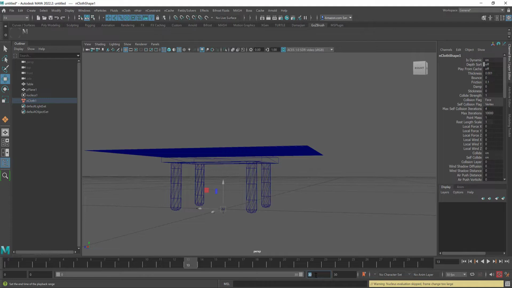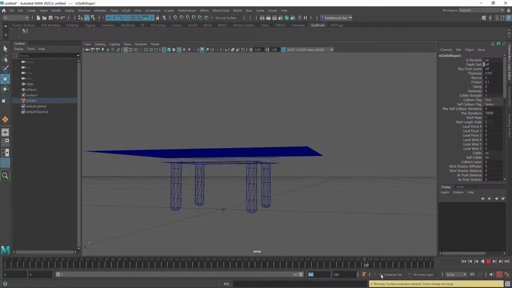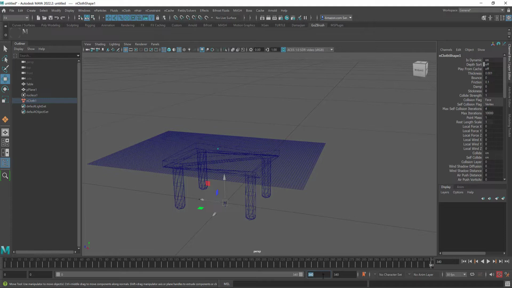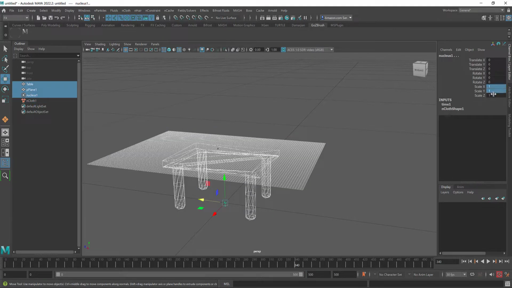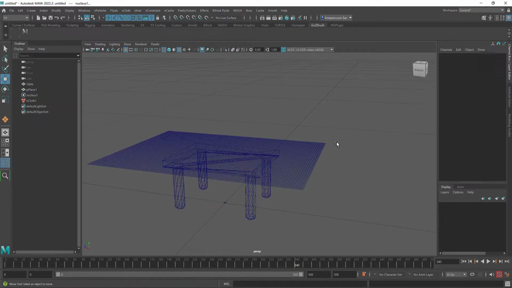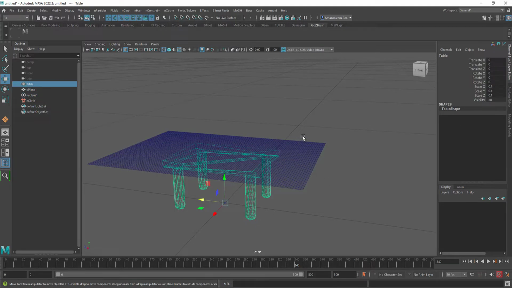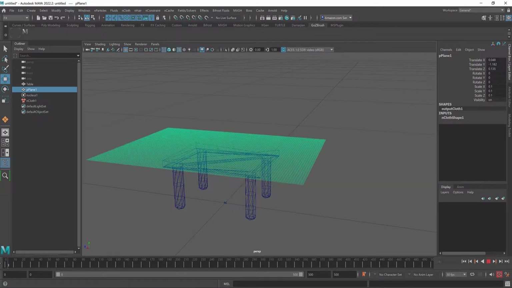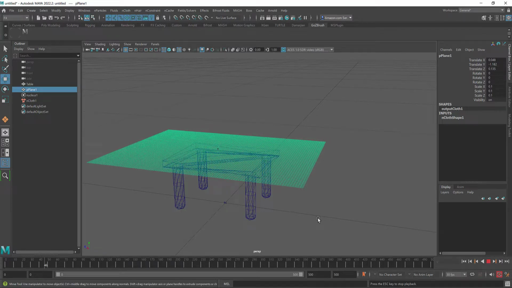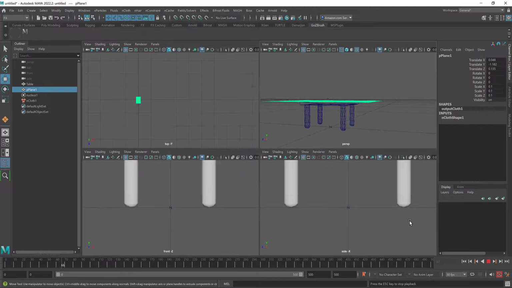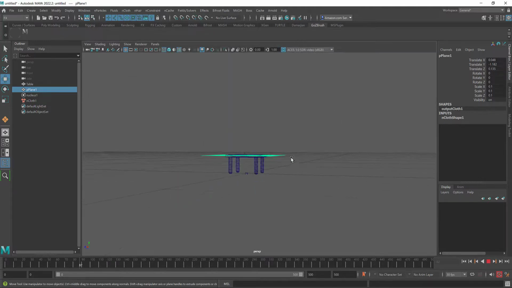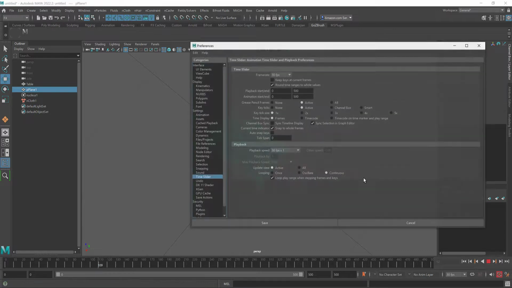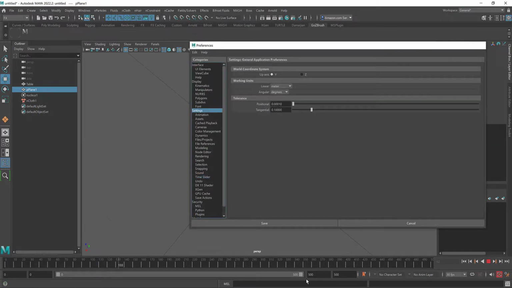Actually, let's go ahead and make this 240 frames, so it gives us more room. Ooh, maybe it needs to go higher. Let's go 500 frames. I'm wondering if these need to, oh, you know what? These need to be 0.1 in scale, and this needs to be 0.1. All right, let's see. If we press play, it still falls rather slow. I wonder, let's hit spacebar here. Let's check our settings. We're definitely in meters.